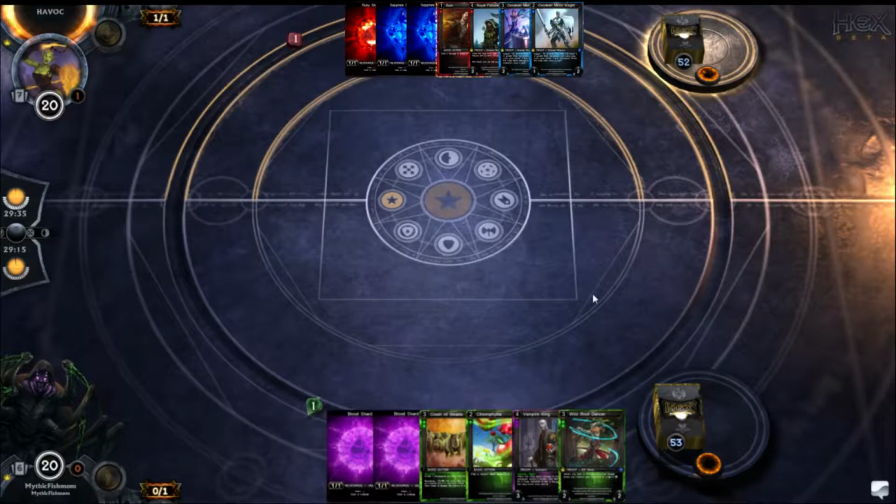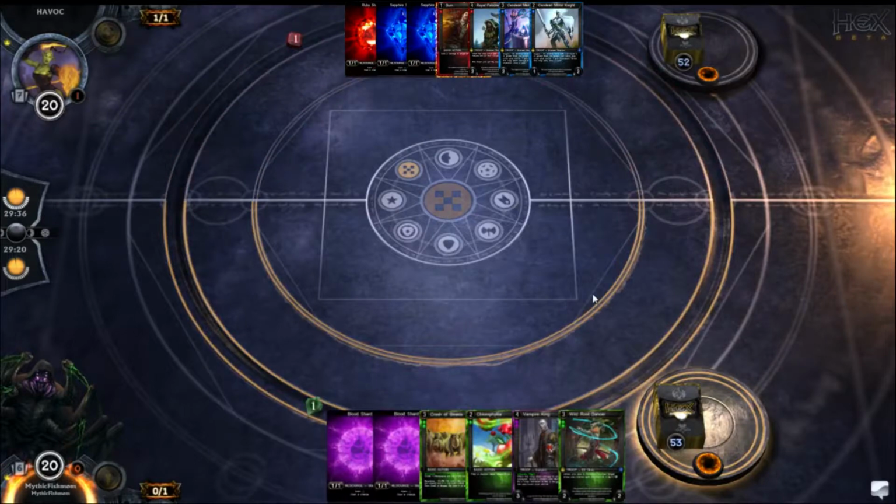All right, well, Havoc has drawn a burn for his turn and decided to just play out the ruby and pass it back.